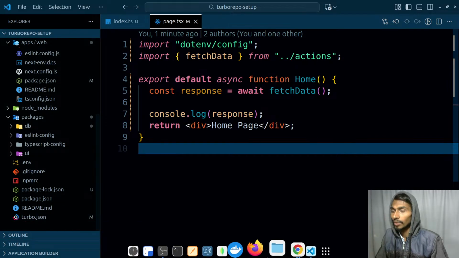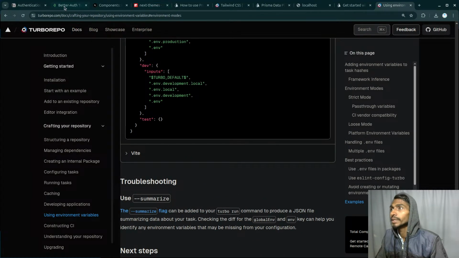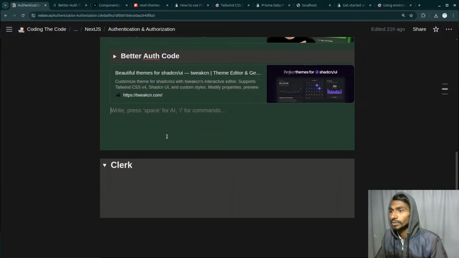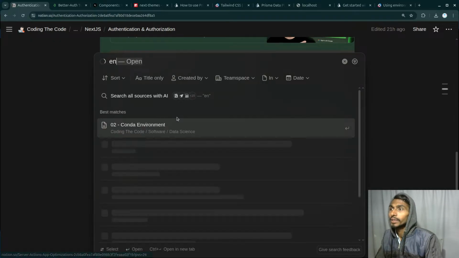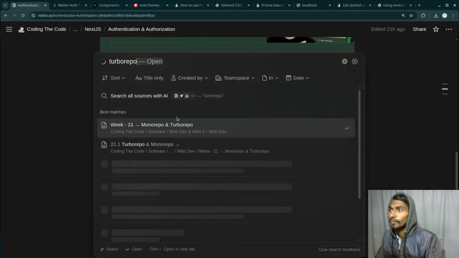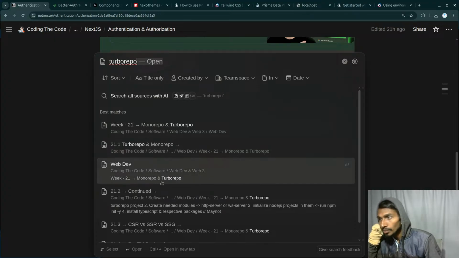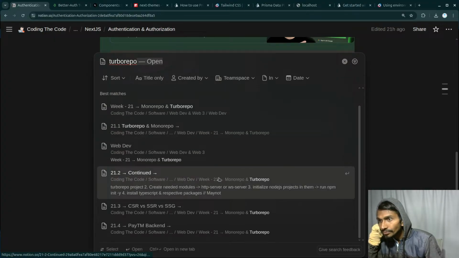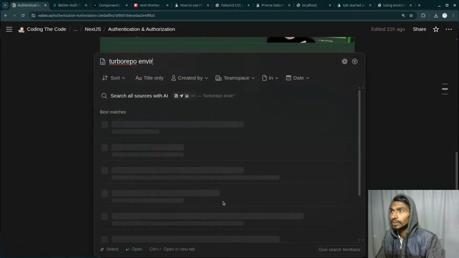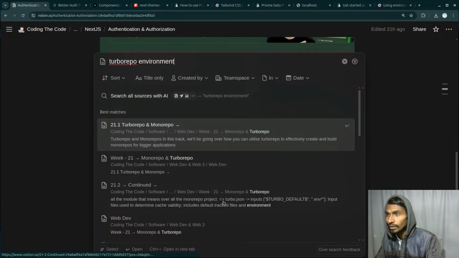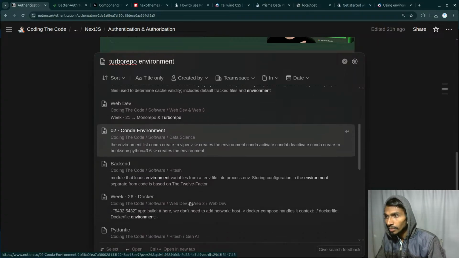But one more thing, let's go through my notes first of all. Is there anything that I have mentioned over there? Control K, and in turbo repo, mono repo, environment variables.